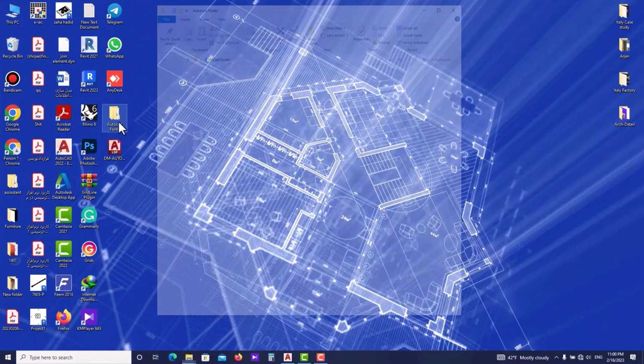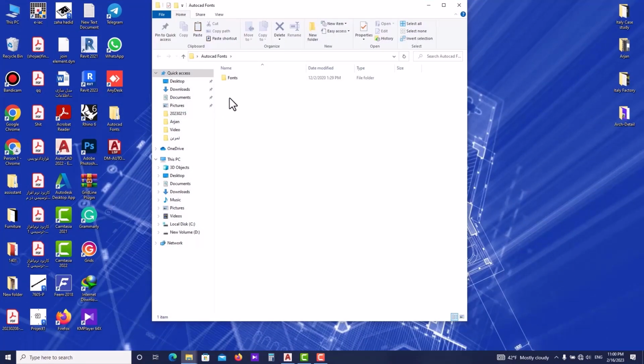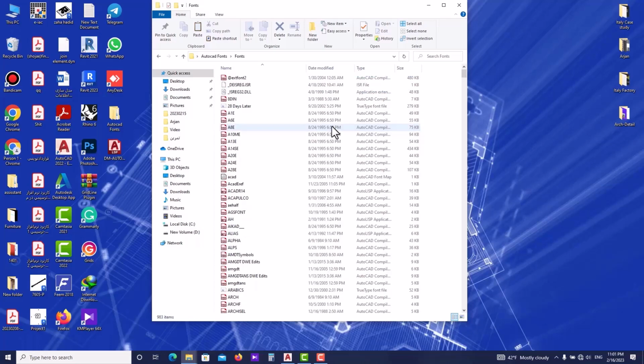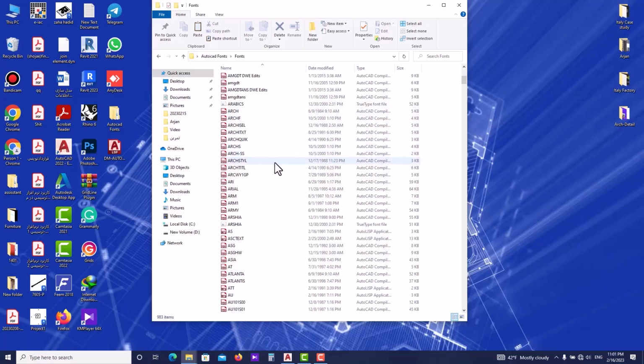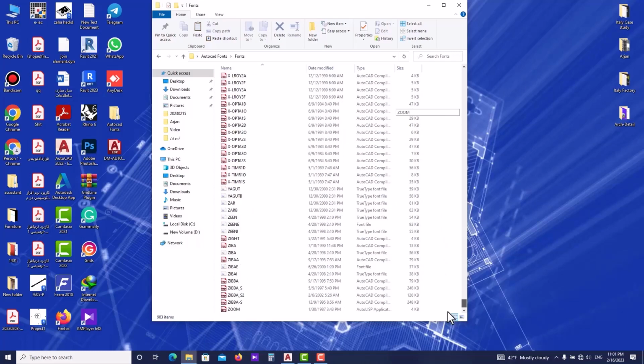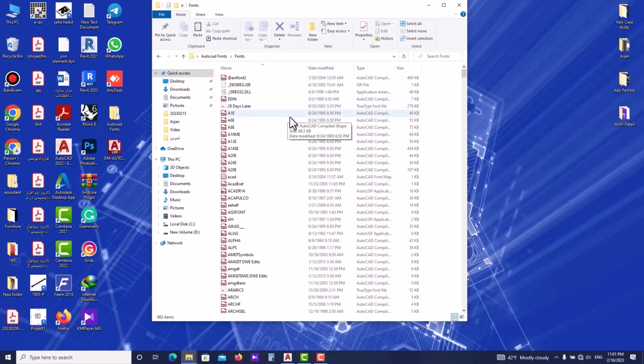Now, if you take a look here, I have a file of all the fonts that I can think of that I can use in AutoCAD, or I can use them to open up other files in my software. For example, let's say that I have a file and I want to open it in my AutoCAD. I need to have its particular font to read it. And in here I have scribe fonts as well.